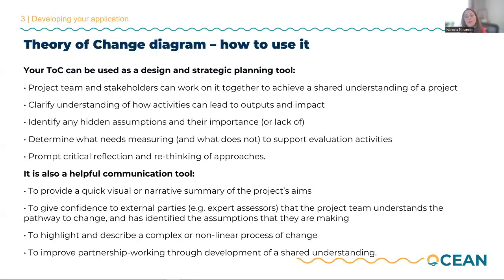You can add arrows and cycles where you think that might be appropriate, or you can show in areas where maybe activities lead to more than one outcome. It can also help to improve your partnerships with the other people involved in the project, because they have a say in the project design.